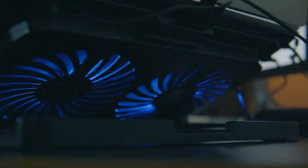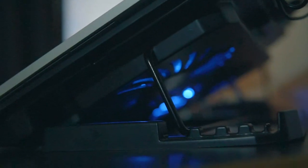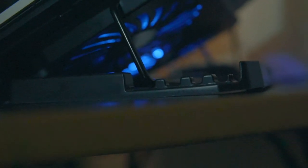Since my Mac is old and as a creator I have to work on my desk 12 to 15 hours a day, it does require a cooling pad — that's what I believe, and it's my personal opinion, because I don't want my Mac to slow down when I'm working on a project. Another thing I like about it: it has these cool blue lights that create ambient lighting in a dark room, and also an adjustable stand.